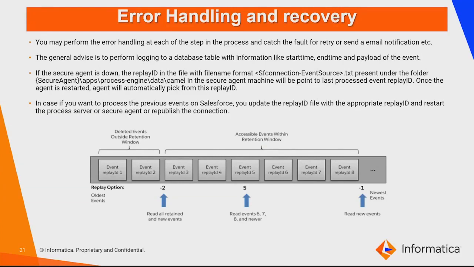If the secure agent is down, we store a reply ID in a particular file in the secure agent machine. You can be assured that the reply ID will be stored, which is the last event that is processed. In case you want to retrieve any previous Salesforce event, you can update the reply ID file with the appropriate reply ID in this file and restart the process server, secure agent, or publish the connection.